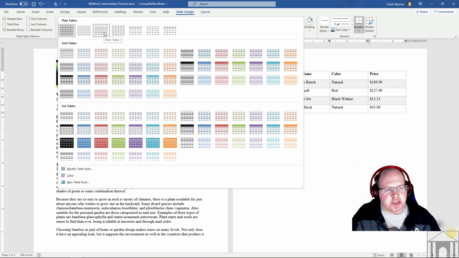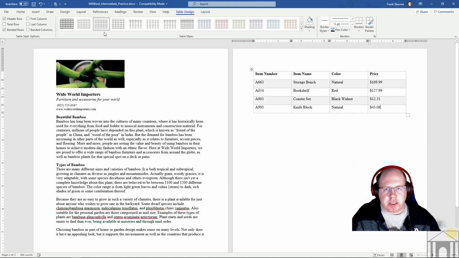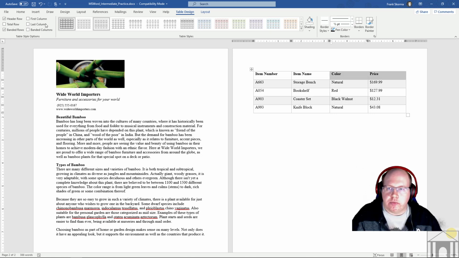Like this is, you can see the banded table, the banded rows there, whereas the, here, let me click on this and there we go. So by doing this here, you can see now it automatically made my top row, my header row, remember this option up here, bold, so that the text there stands out from the rest. If I actually did first column, you can see that this makes this bold as well too.